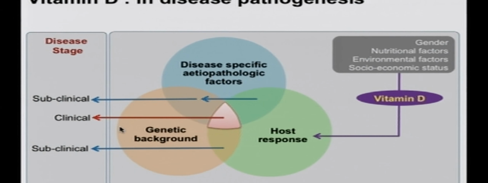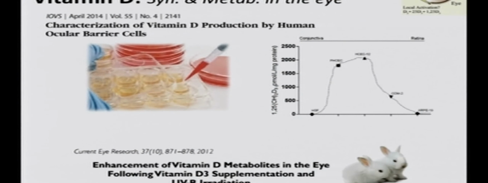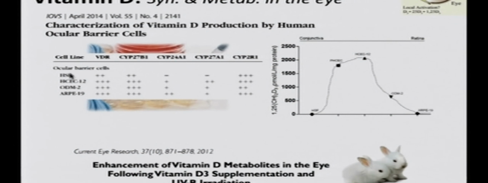Then of course, multiple other factors play in: your whole molecular signatures, the place where you live, what you eat, and the environment, how conducive it is to developing into a disease. This is what made us think. There was a paper in 2014 showing that the VDR, the vitamin D receptors, are present in your corneal epithelial cells. One thing we know is that God doesn't put anything without a reason. If he put it there, it has to do something. So that's what started us thinking: why is it there and what does it do?